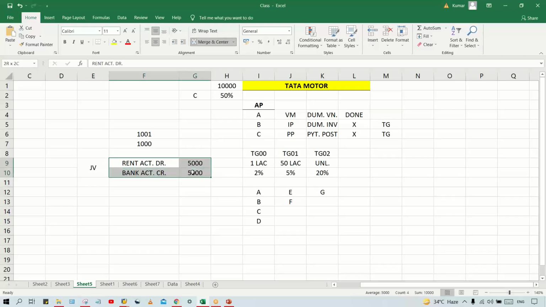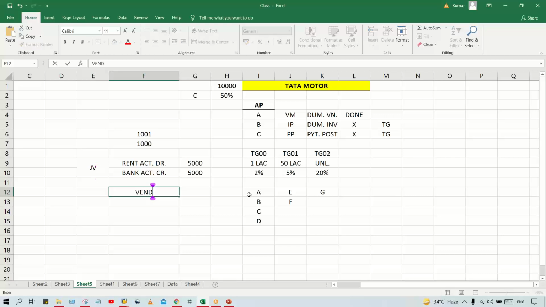So in this case, guys, there is no chance of fraud. Why? Because we are posting a transaction here, and the actual payment is already made in cash. So there is no question of fraud. Where are the chances of fraud, guys? The chances of fraud are there when the vendor comes into the picture. When the vendor comes into the picture, what will happen? Let's suppose your vendor account is going to be credited.